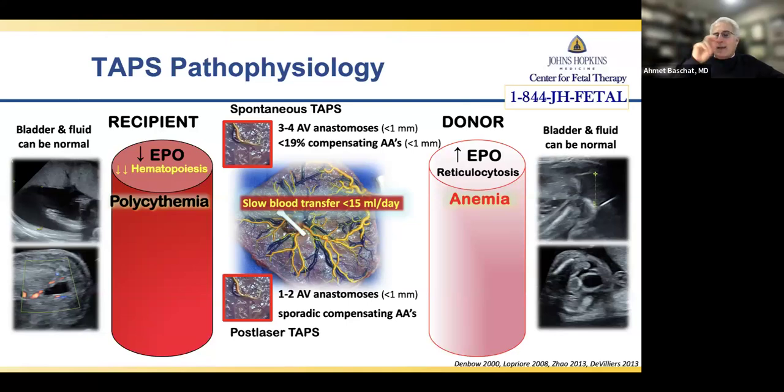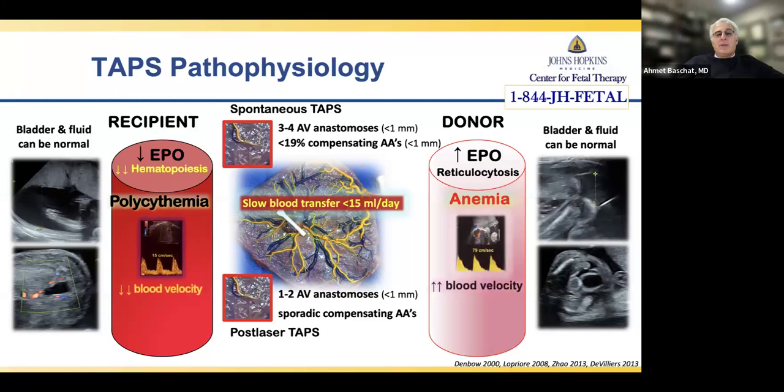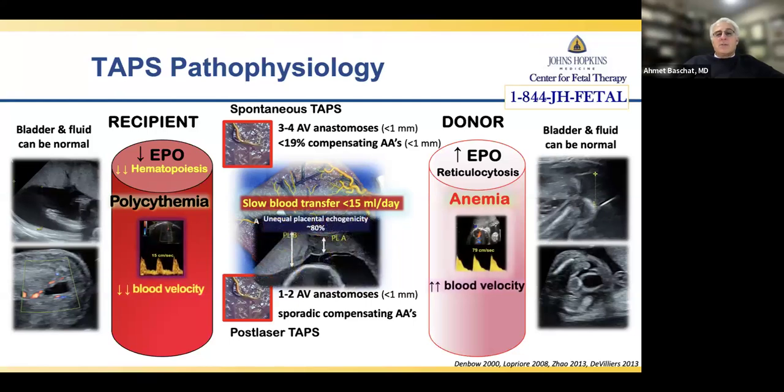TAPS is a condition that happens through small vessel connections if it is spontaneous TAPS, and it presents with the signs of fetal anemia and some other associated features. So you can have discordant echogenicities in the placenta, you can have a starry sky liver appearance in the polycythemic recipient twin, and fetal growth restriction in 40% of these babies. Importantly, a significant amount of these patients have completely normal amniotic fluid volume. So if you didn't do MCA Dopplers, you wouldn't actually know that this is going on.